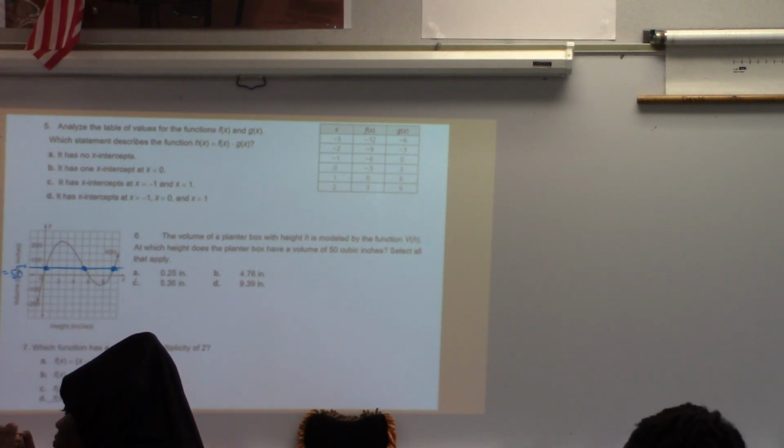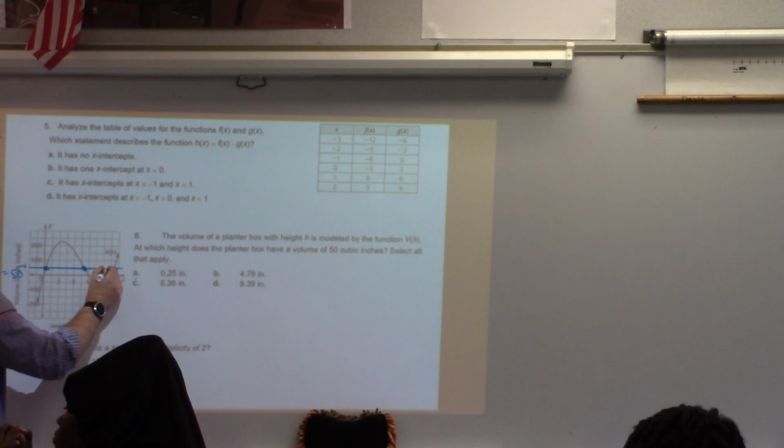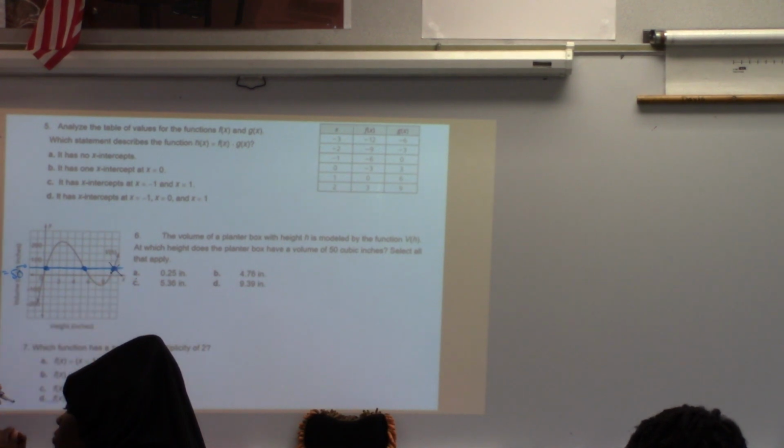Not all three of those work. All three of those points have a volume of 50. Does anyone know which one of those will not actually work in the context of this problem? The last one. Because remember, what kind of volume can you not have? So everything that is after here, that's all negative. Even though it goes back to being positive, it's after this negative, meaning I cannot cut that much.